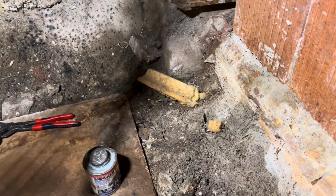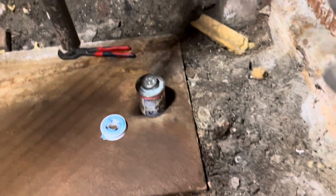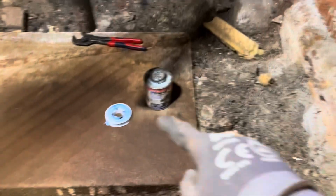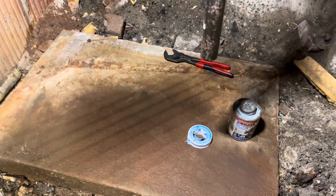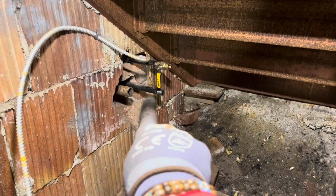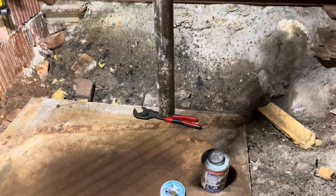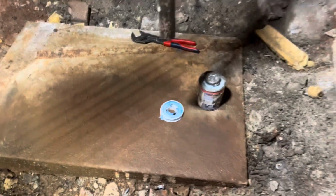I was already here about a week or so prior, and took some pictures and some measurements, got my spec sheet for the new return pump. So I'm already at least somewhat aware of where my stuff is going to go. But things always change a little bit when you get on site and actually get started. So here I'm pointing to the discharge line as well as one of the branches for the return. That's our vent line that goes outside. And we have a nice concrete pad to start from.